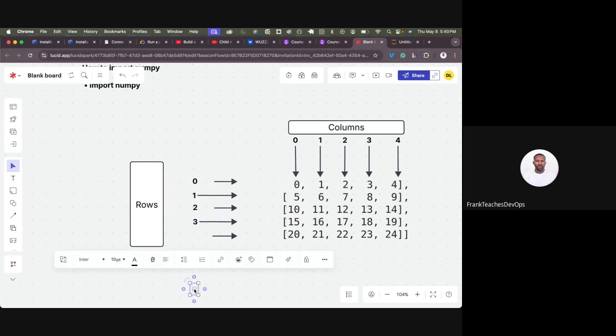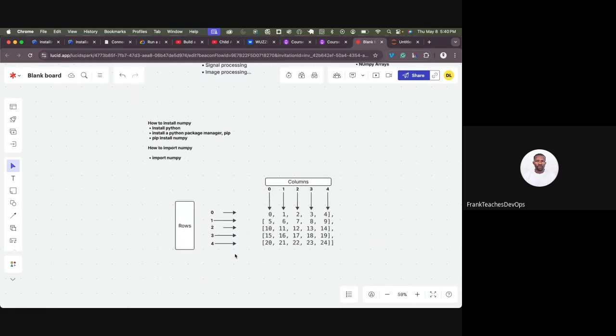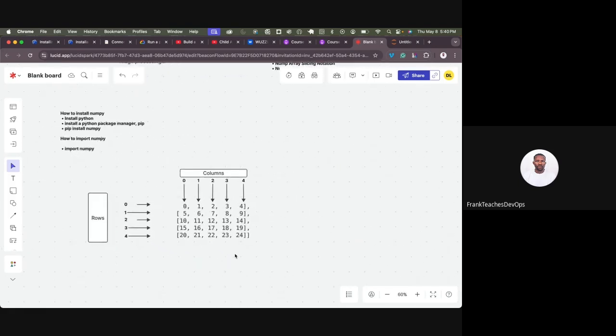So I want to take my time for you to understand this very well, because it took me some time in understanding slicing. And slicing is very key. It's very key in your journey into machine learning, data science, etc. Look at this now. This column is column 0, column 1, column 2, column 3, column 4. Now, this row is row 0, 1, 2, 3, 4.